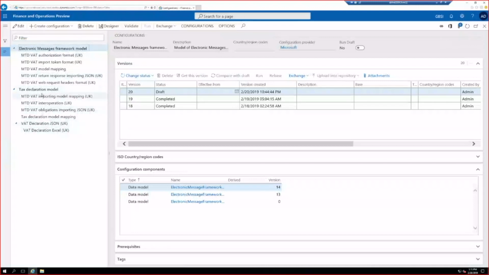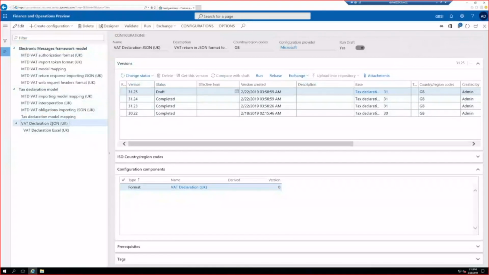Then the next step you will do, and specifically I will be talking only about the tax declaration model right now, is to make sure that you mark this tax declaration model mapping, which is the information for the system mapping the data sources from Dynamics 365 to the model, as default, so you will switch this from no to yes. And the next step, which is required in those new VAT declaration formats, is that they require some little configuration, which makes them very generic and very easy to use by lots of customers.